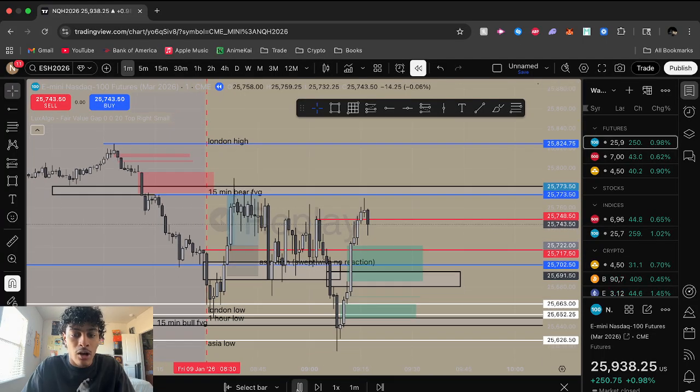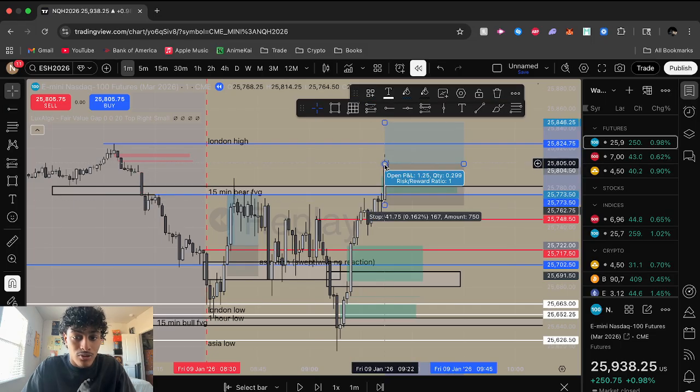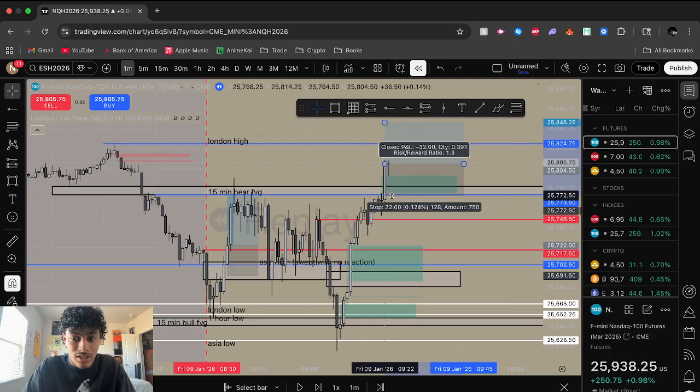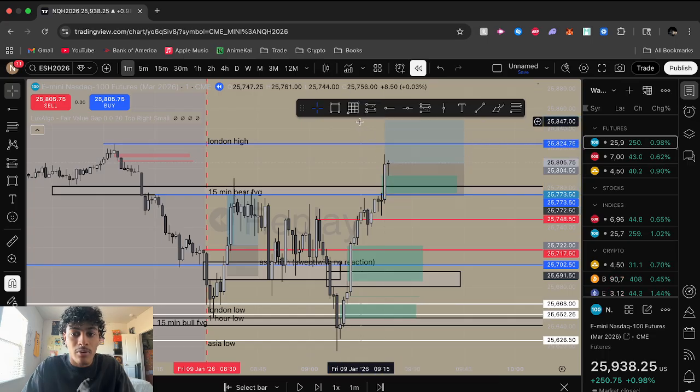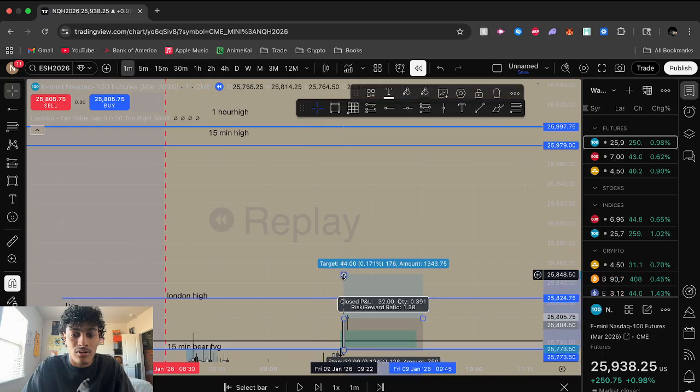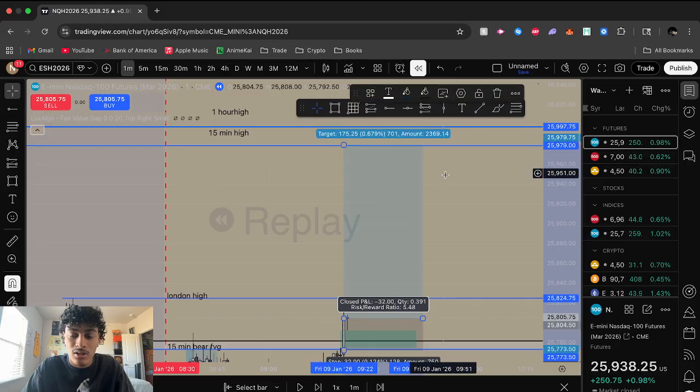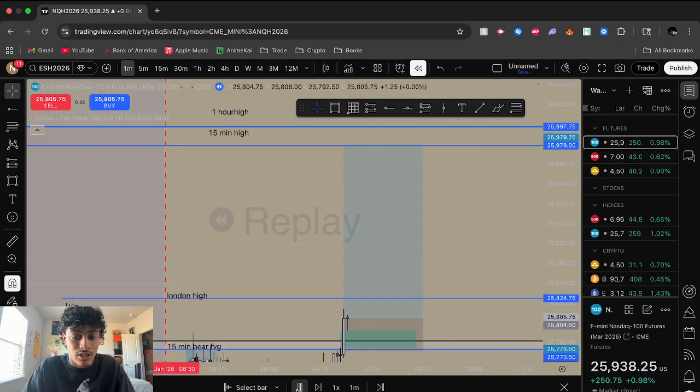So if I was to take a trade, I would want to see it get invalidated first. Maybe right here. Nope, maybe right here. Now we're a little bit too close to TP, so I don't even see an ideal trade to take. But you get what I mean. Maybe if I'm an ultimate risk taker, I can maybe target this 15-minute high up here. But in my eyes, that's a little crazy, since we have high liquidity over here.